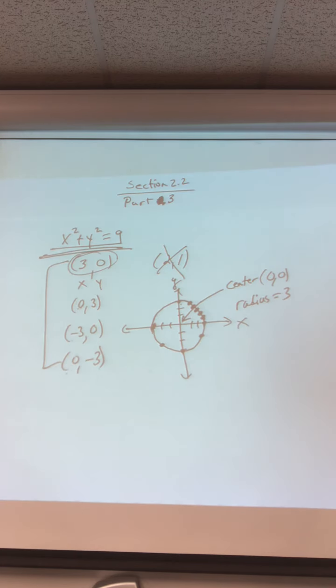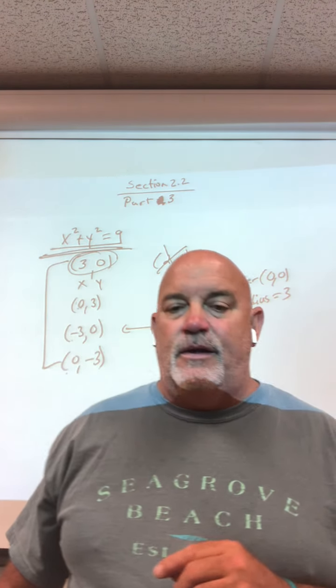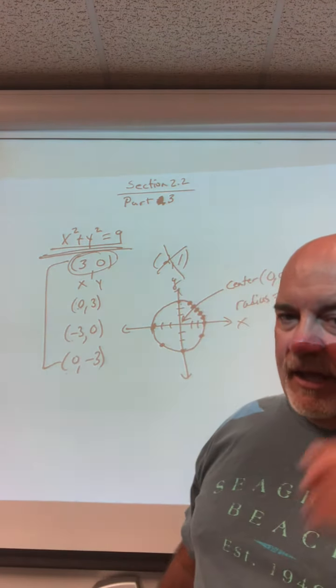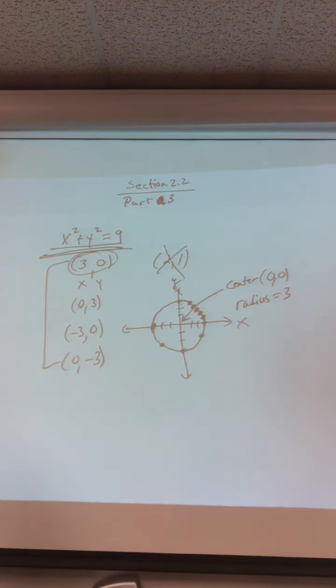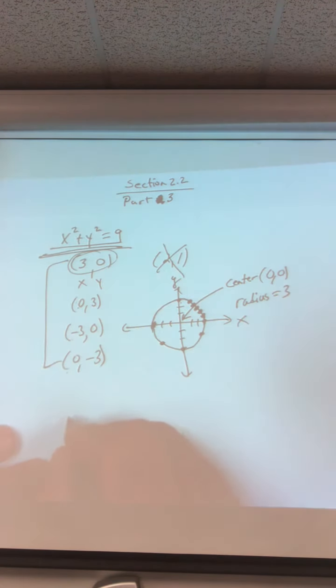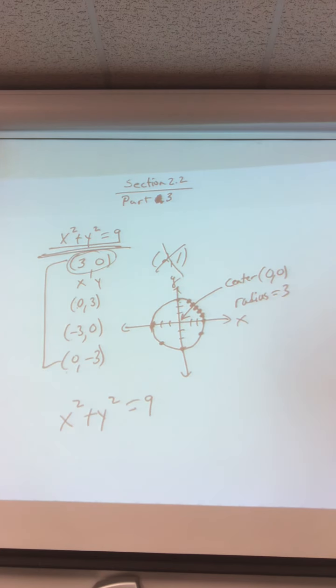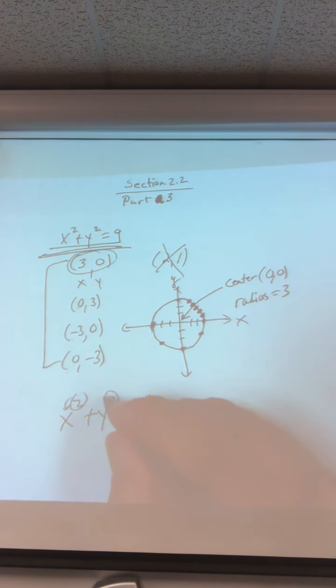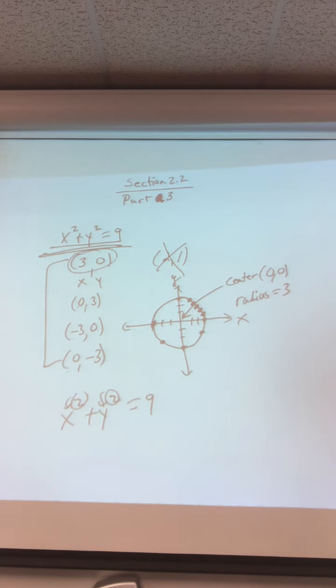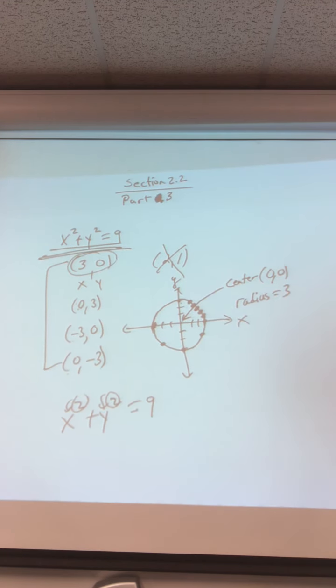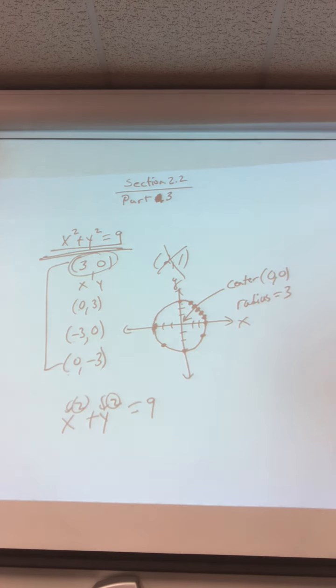Now, I'm going to show you something that's absolutely not going to make sense exactly just yet, but it will. So just stay with me here and keep watching. Look at this equation of the circle. First thing I want you to notice is this. What power is x to? It's to the second. What power is the y to? It's to the second.